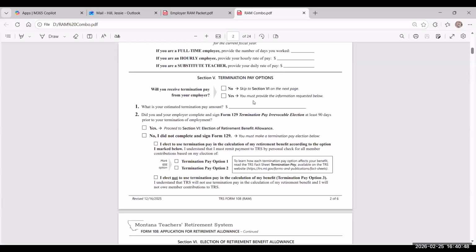And then it's going to ask them if they have submitted Form 129. That's that termination pay irrevocable election form I'm sure you all are familiar with. That has to be done greater than 90 days prior to their last day of work so we can invest the termination pay with pre-tax dollars, basically, is what it ensures. If they have submitted that form, they're just checking the box yes. If they have not, they can check no and still include it. They can invest it, but it would be with after-tax dollars instead. That scenario is when you pay it out to them directly with all the applicable taxes you normally take out, and they turn around and write us a check for the full amount to be invested.